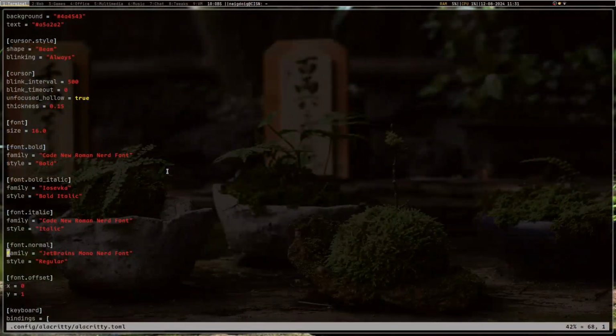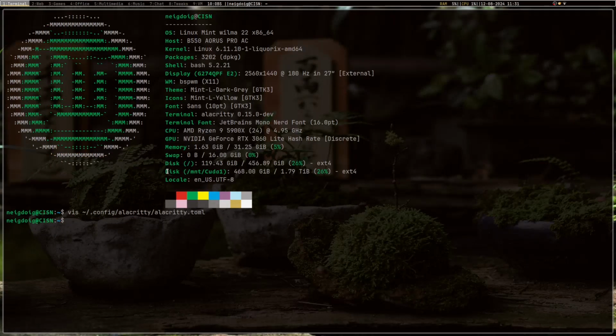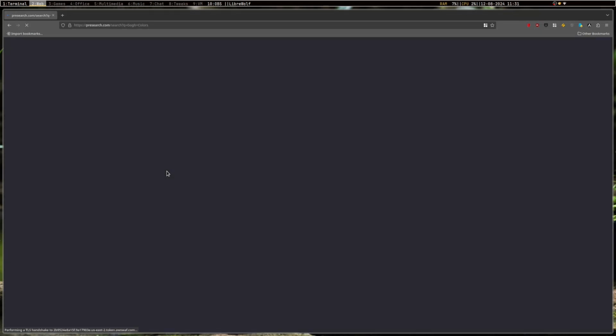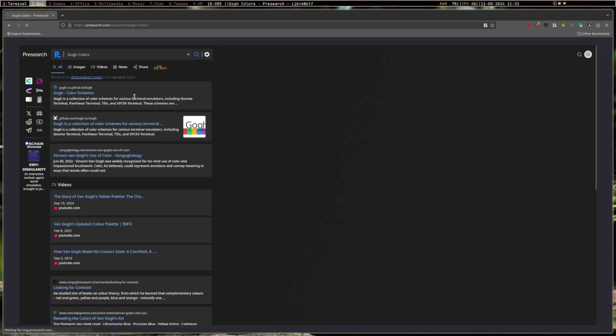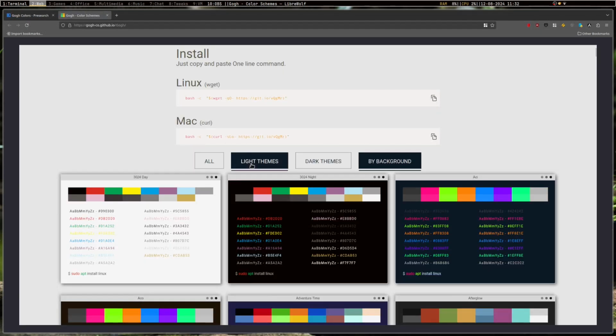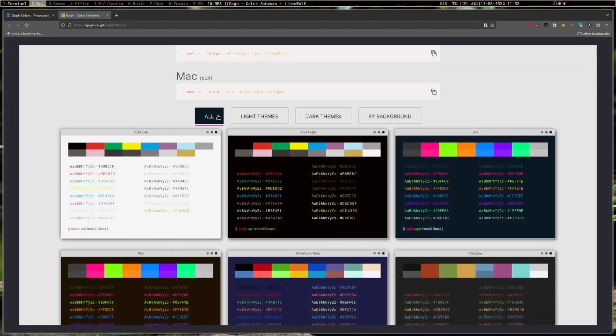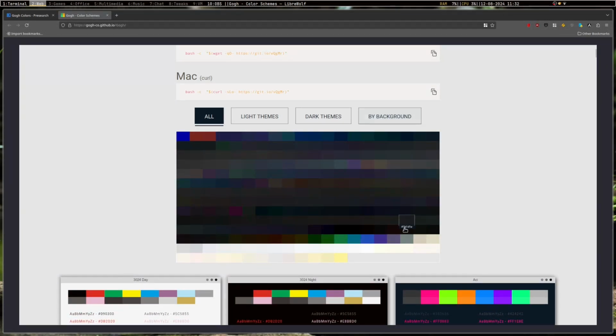Now, you'll realize that I am using a color scheme called 3024 Night. Well, that's because of Gogh, which is essentially a script for you to install terminal color schemes right here. And it's under Dark Themes, 3024 Night. Nothing special there. There's background. You can get all the themes by background.